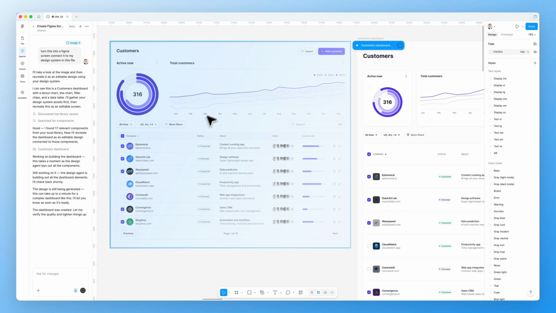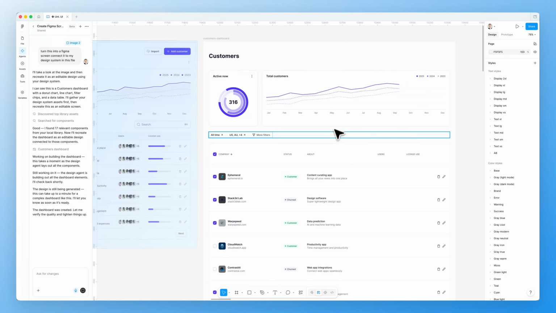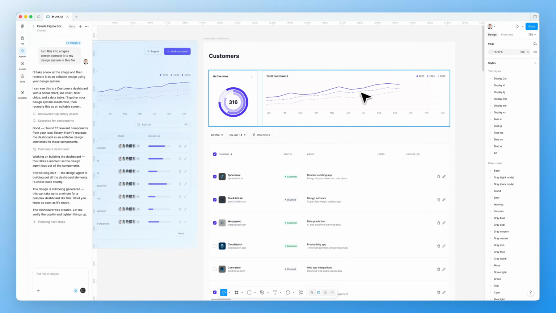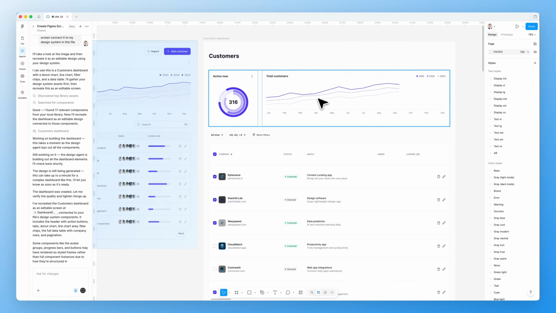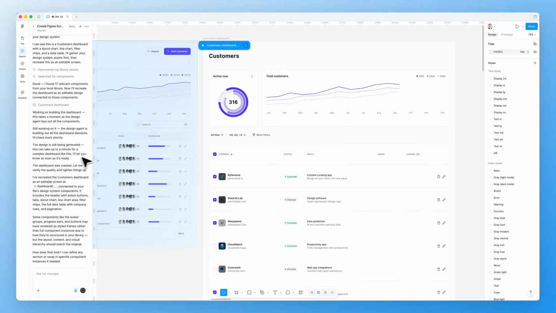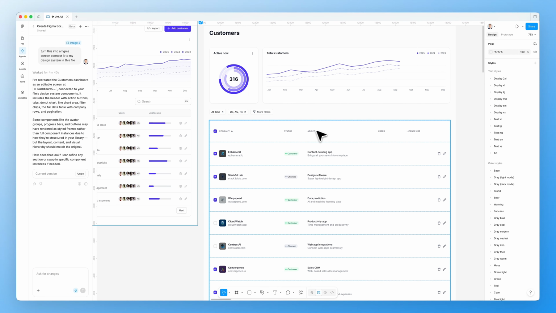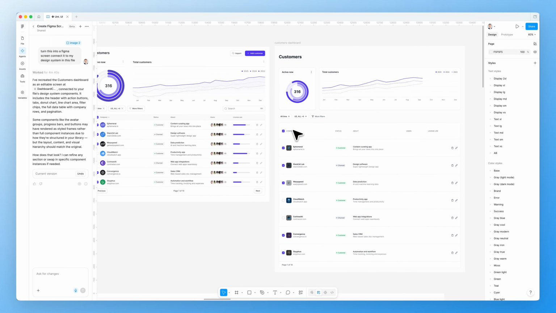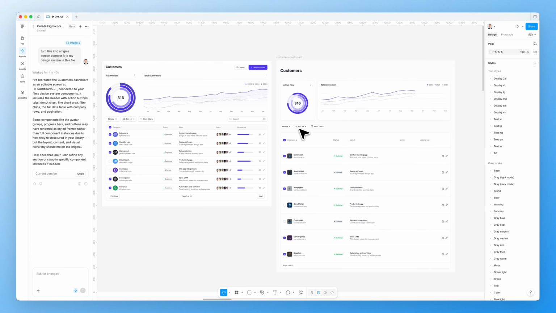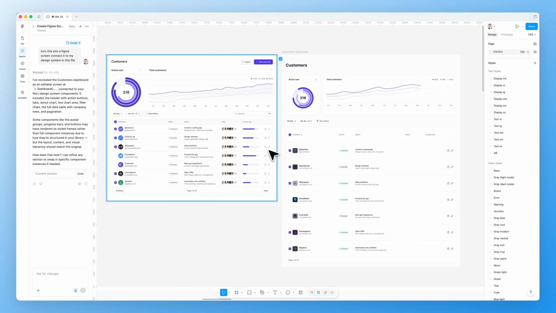Sometimes you can get away with a very strict prompt. Other times it's easier to get this first pass and then modify it manually, or even keep iterating within the Figma Agent workflow. And that would be the first use case where I use Figma Agent quite a bit in my client work.